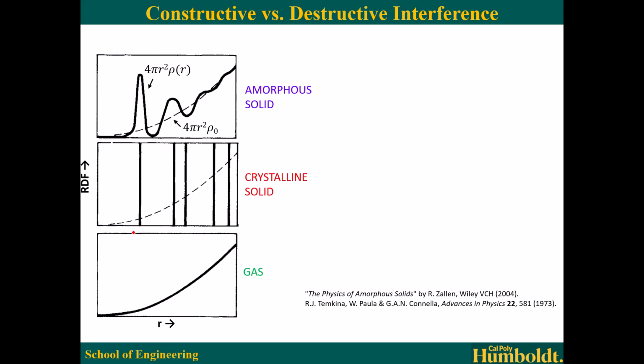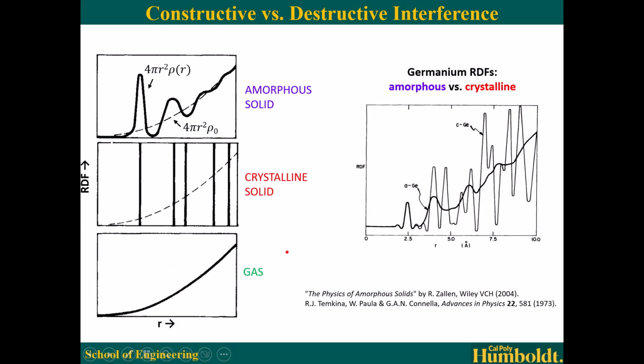When we look at these materials, it's very clear: these sharp, almost delta-like functions indicate a crystalline material. Here, depending on the width and the number of peaks, it could be an amorphous solid, or effectively a gas as well. And you can see the difference here. This darker curve is amorphous germanium. It only has a few peaks, and then it just decays off. But for crystalline or semicrystalline germanium, you see more peaks. More peaks, sharper peaks, those are going to be semicrystalline versus amorphous, and it'll be very germane, no pun intended, to the conversation that we're going to have today.